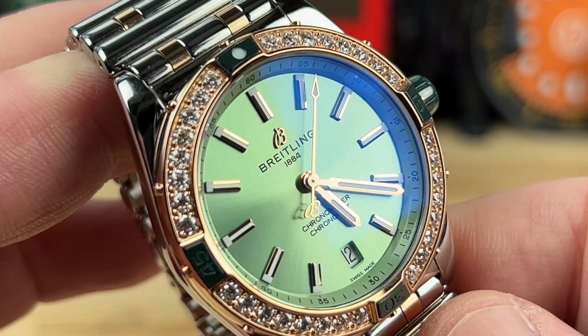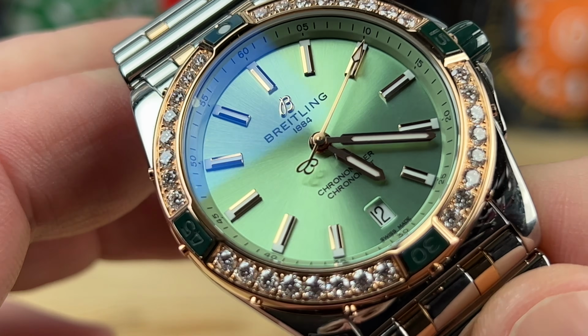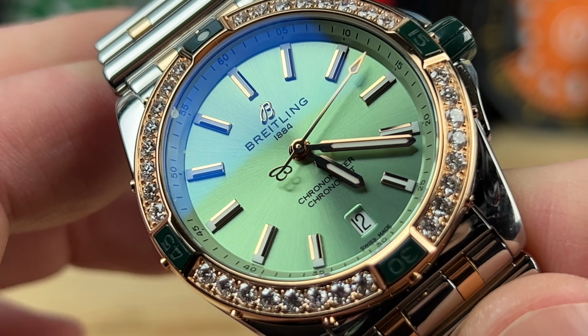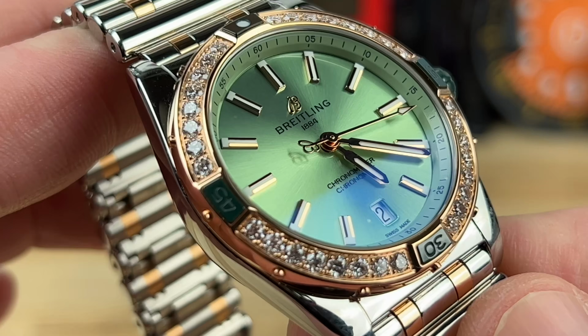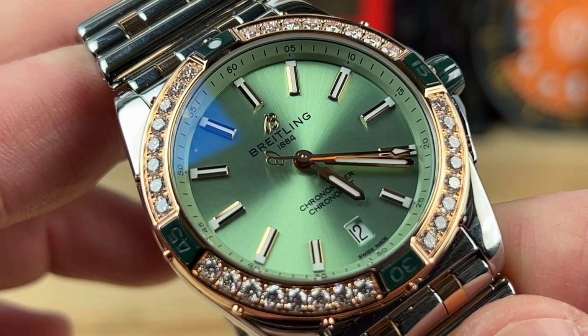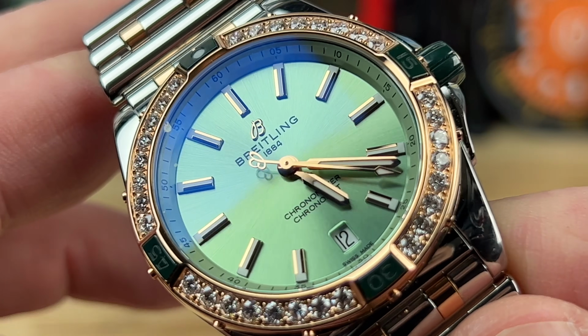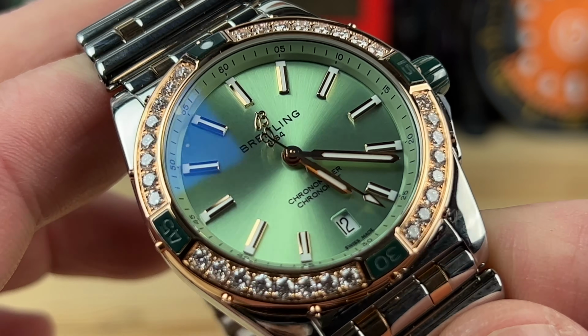Maybe I can sell a kidney or something. Anyway, inside the B17 movement, which I think might be a Salida, I'm not 100% sure what they're using exactly, but they do regulate it. They're all chronometer grade. They use their own rotor and everything like that, so that's why they're able to call it a B17. It does have 38 power reserve.